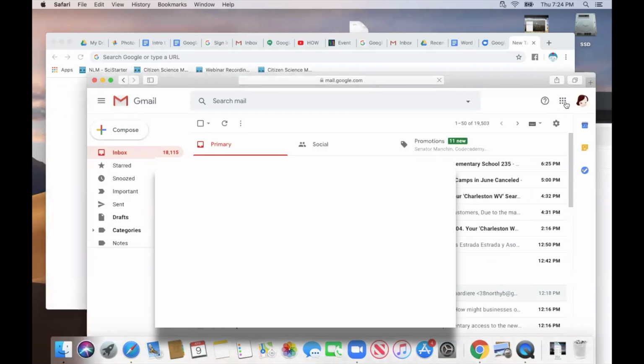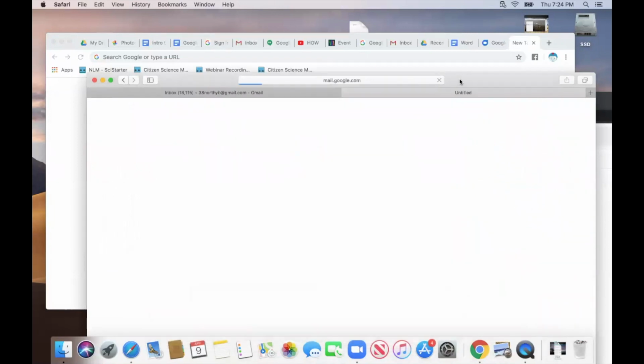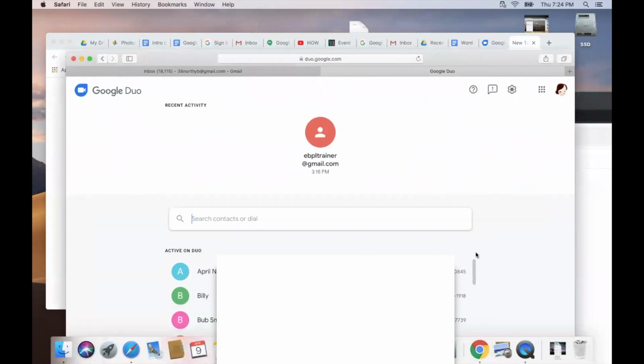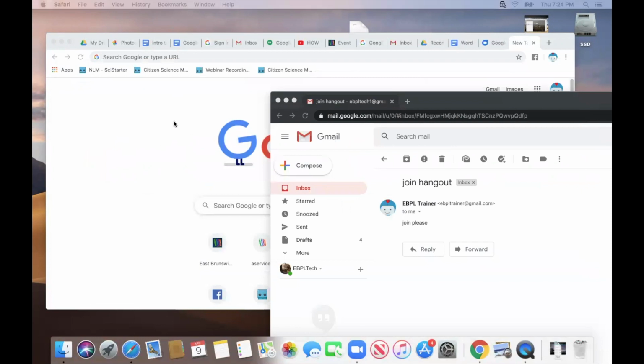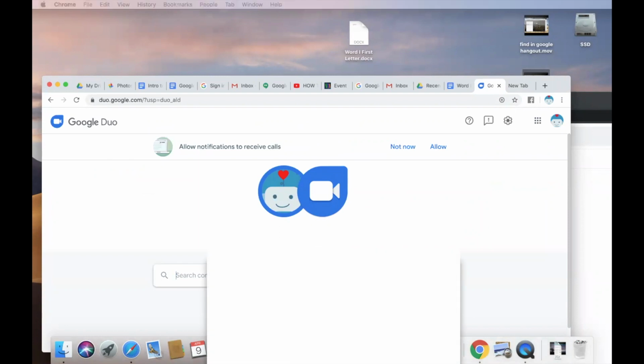So I'm gonna go to Google Duo, and you're gonna see all the people that will show up that maybe I need to remove because I don't talk to them anymore. So you'll see anybody here who has a phone number is showing up as my contact. Compare it to this one, where I haven't put anybody. I don't have any contacts, and I don't have contacts with email.